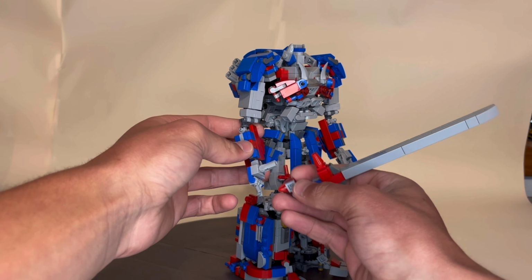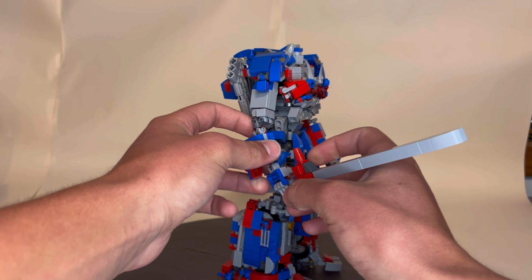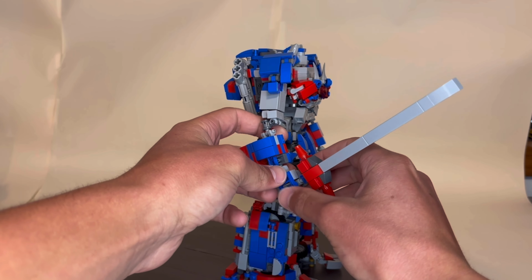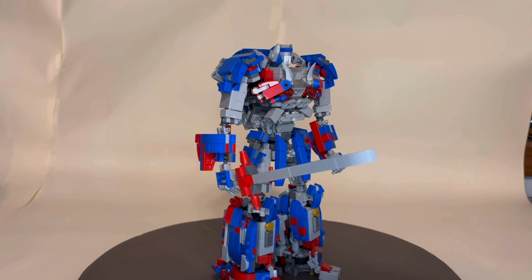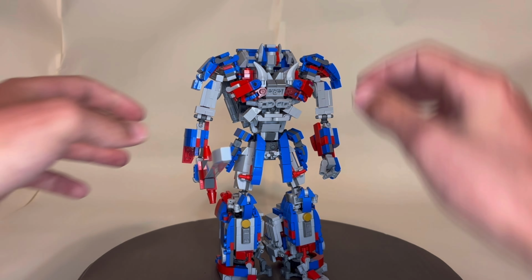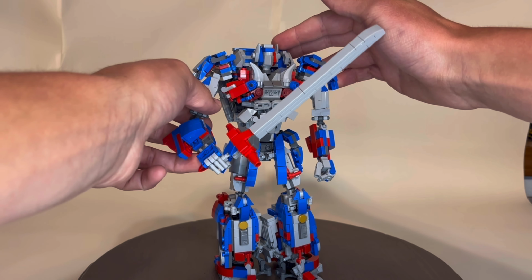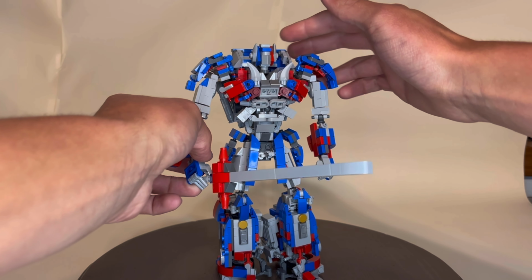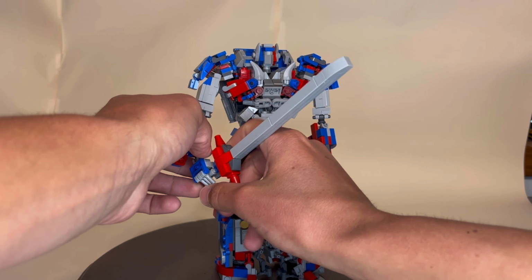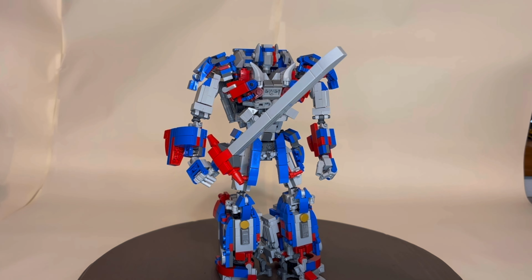So the stud right under this piece here, halfway tab in, and then fingers, hand, and yeah. So he looks pretty good with this sword as well. It's kind of heavy. His elbow joints are pretty weak, so it weighs down his arm quite a bit. But you can still get some good poses with it. I got some good ones on my Instagram.